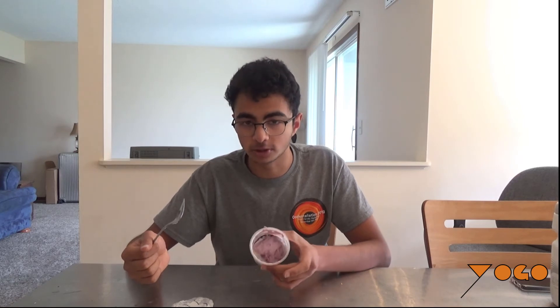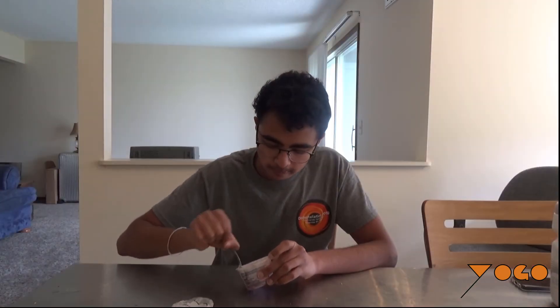It definitely has a more premium feel than Yoplait, which I know a lot of you care about. I've been eating this for maybe 30 seconds and I'm already done — there's not a lot of yogurt in here, which is kind of disappointing. Overall, in terms of texture I'd give it a 7 out of 10 — I wish the blueberries had a more important role to play, as I only feel a blueberry here and there, not really a nicely integrated part of the experience. In terms of taste, I'd give it an 8.5 to 9 out of 10 — it tastes really good.